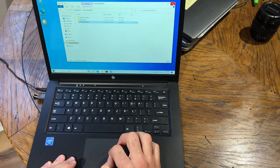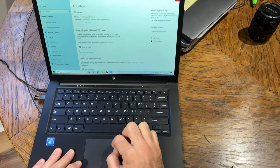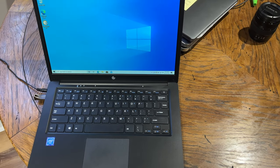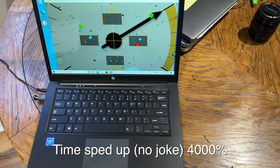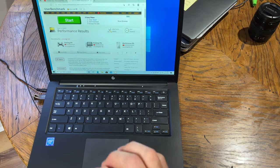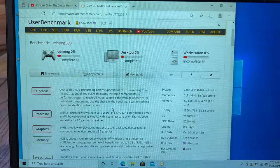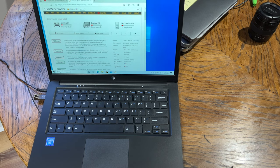We'll hit X to close that out... close that out... close this. My God, do you see this, people? UserBenchmark. You cannot make up how bad this trackpad is. They would have just been better off not even putting anything on there at all. So we're just going to go ahead and run this. I have never seen this before, but it literally says incomplete, incomplete, incomplete for all UserBenchmark tests. 0.9% — too low to play any 3D games. With an extremely low single-core processor, this CPU can barely handle email and lightweight browsing.